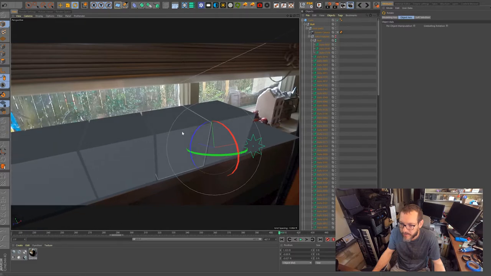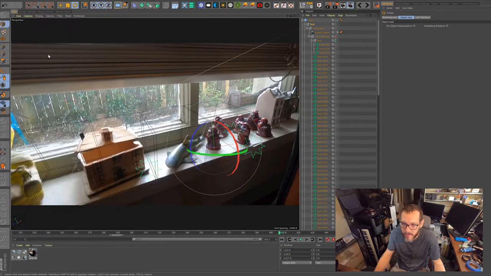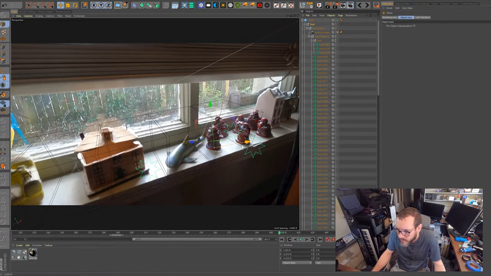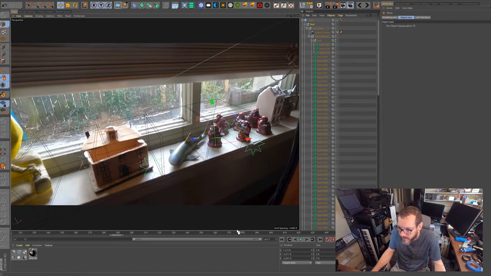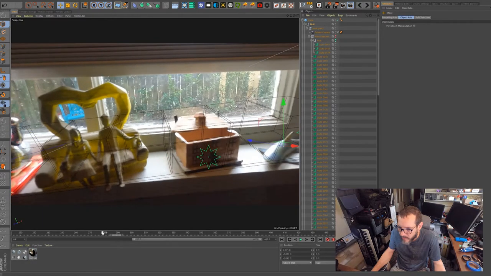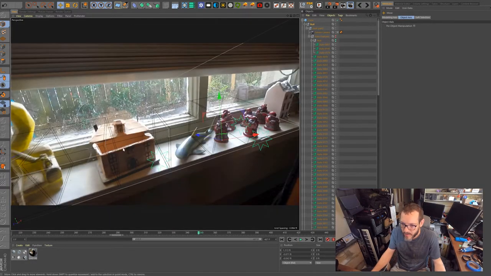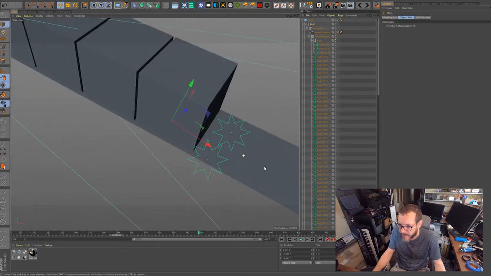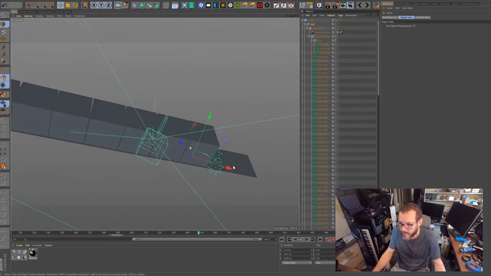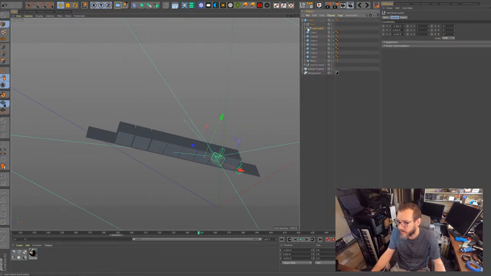So in this case, I'm actually finding that eyeballing it is working better than trying to do it by the numbers, because my stuff wasn't exactly on the ground. But that seems to be pretty close. Yeah, I'm happy with that. I think that'll work. Yeah, it holds up. So let's take a look from the outside and see what we've got here. So I've got a scene, and I know this doesn't 100% line up, but for my purposes, getting those corners to match was good enough. So that's track part two right there.